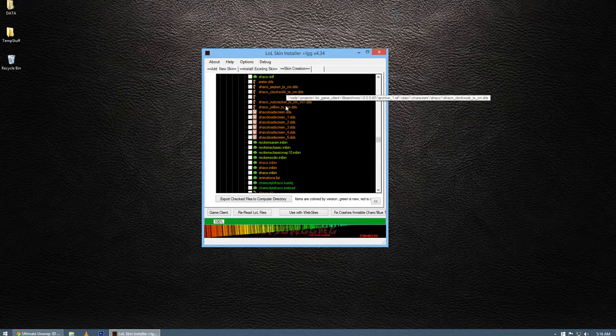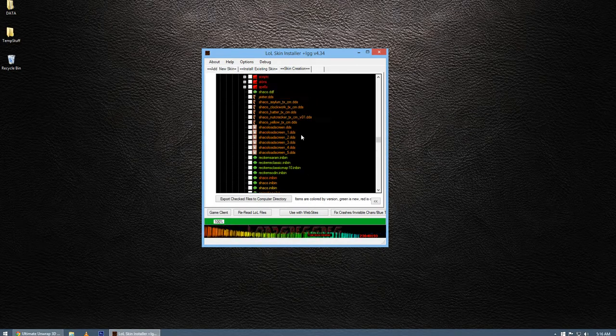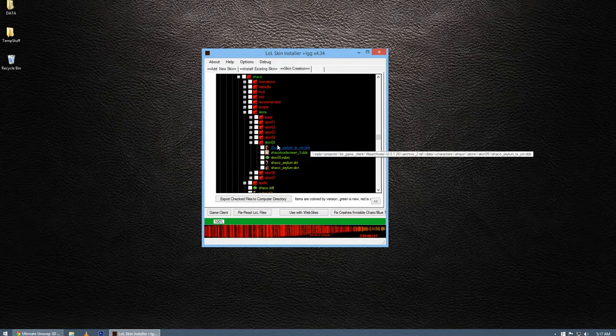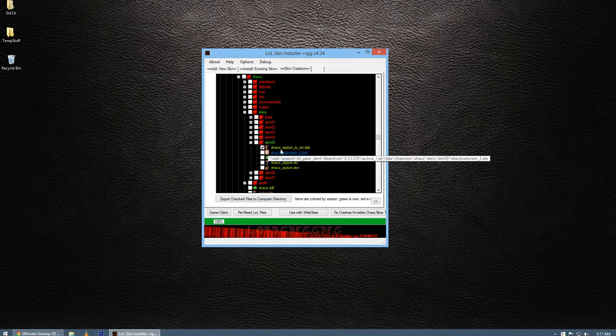Now, these are the files here as well, and this is what a basic champion will look like. Champions like Anivia, Ezreal, that have been around for a really long time, will just be thrown in like this. What you want to do is go to the skins folder. The request was for the Asylum Shaco, which is number 5. So you want to grab this.